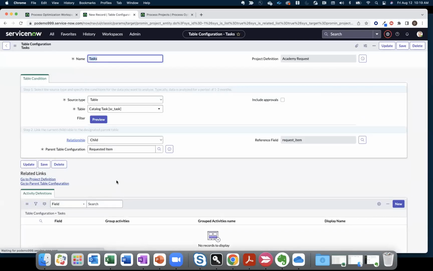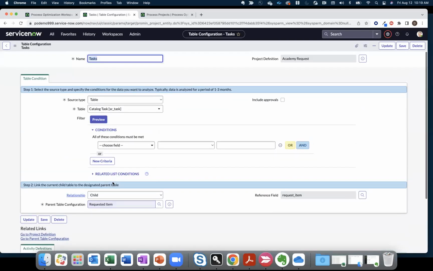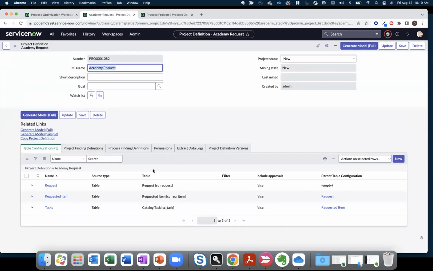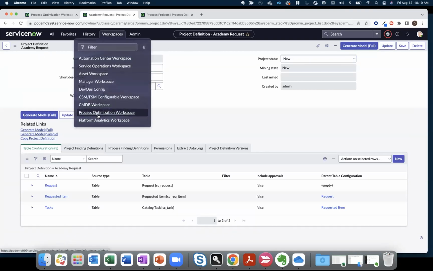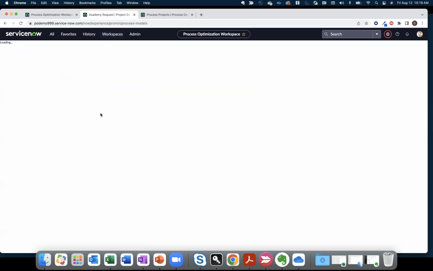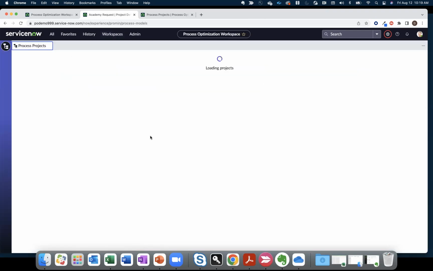I would add my activity, which you've already seen me do. I'm going to do a cooking show piece here and just show you what this would look like. I would hit the generate model piece and we get our model. I'm going to go back here though to my workspace and just look at a finished one I have here, just to show you what this would look like.